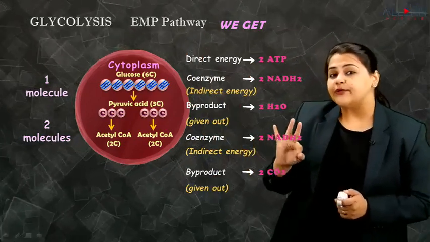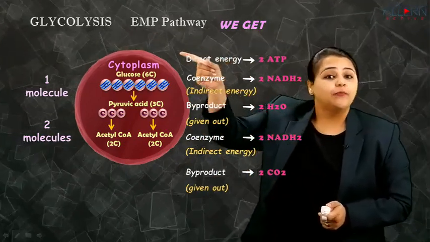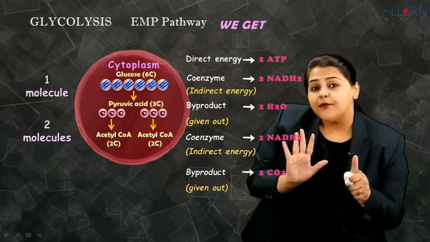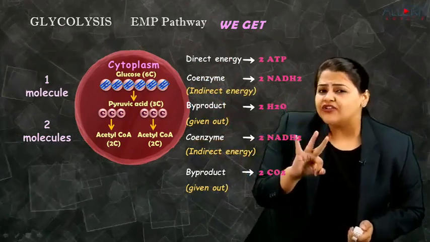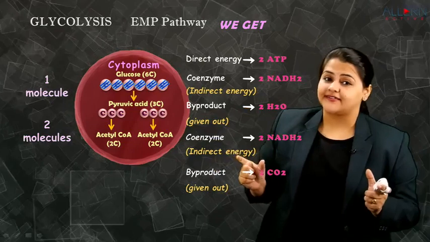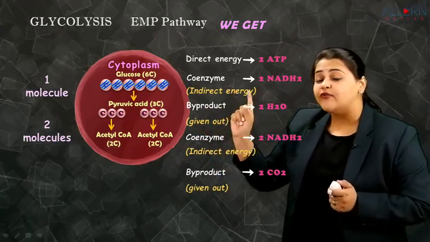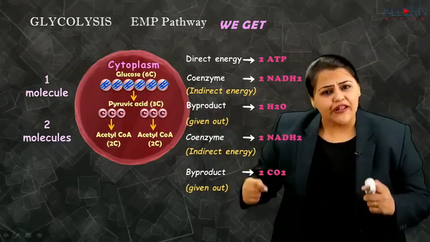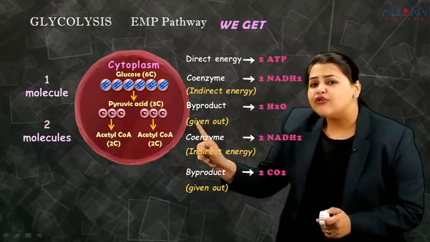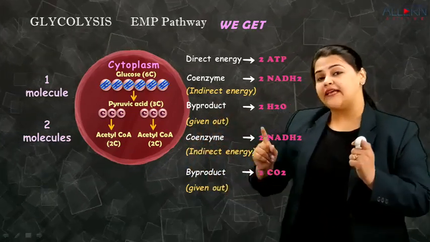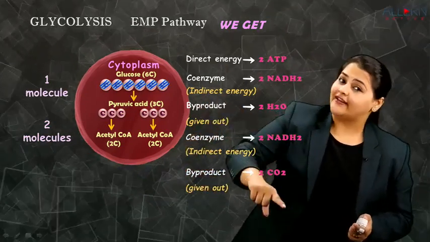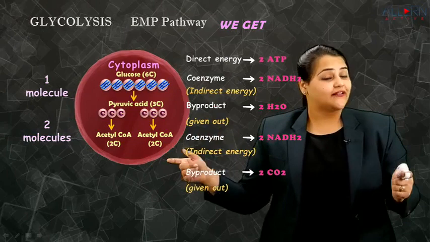So here you just need to remember 3 things: cytoplasm will have a 6-carbon molecule, that's glucose, which is going to be further broken down into 3-carbon molecules of pyruvic acid. And these 3-carbon molecules of pyruvic acid, in another set of reactions, will be broken down into a 2-carbon molecule, acetyl coenzyme A. And this 2-carbon acetyl coenzyme A will now enter another set of reactions, which is nothing but the Krebs cycle. Now let's try to look at this entire reaction in a wholesome manner.